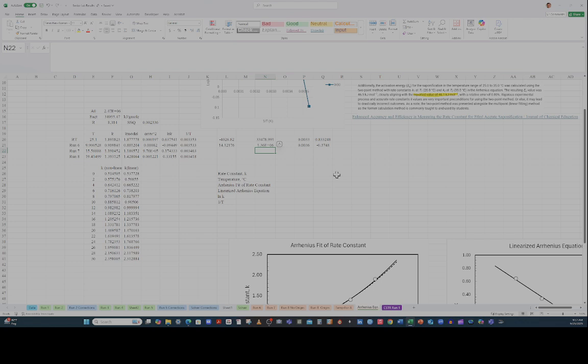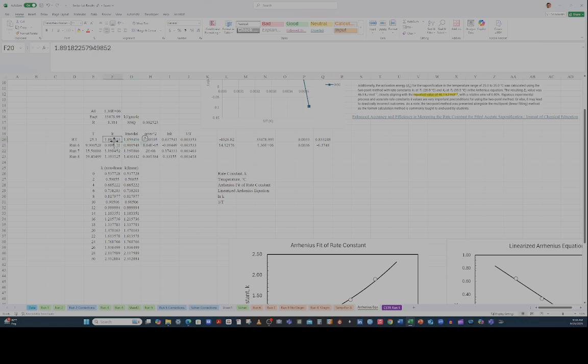Then we can look at, well, what if I wanted to use nonlinear regression? And what we'll do is we'll use these values as a starting point. So I'm going to copy that value for my pre-exponential factor, and I'm just going to paste its value here. My activation energy, I'll copy that and paste it here, just the values. And so this will be our starting point. And now we'll use these numbers to calculate our model value of K. So we'll use the pre-exponential factor calculated by nonlinear regression, and then we'll multiply it by the exponential of the negative activation energy divided by the ideal gas constant R, divided by the temperature in Kelvin.